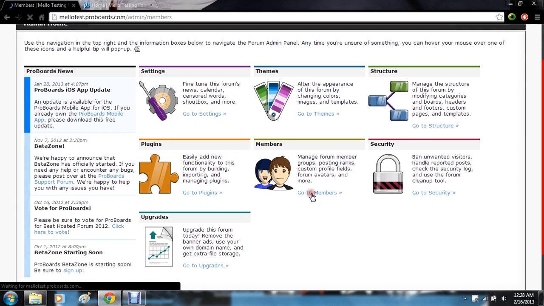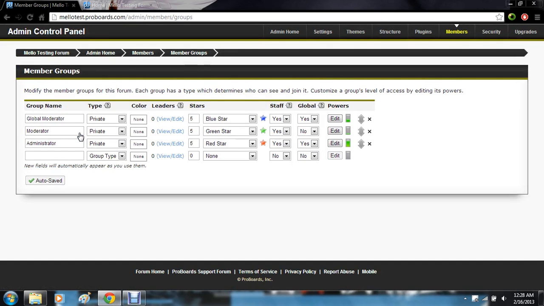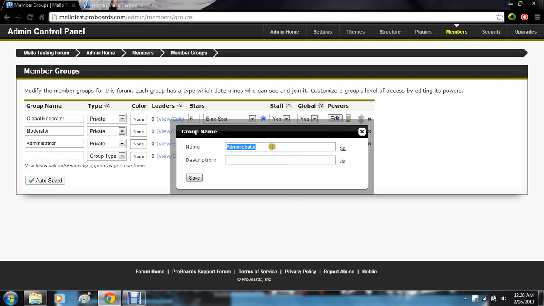You can go to your members, and in here, this is where you can change member groups. Say if you don't want the administrator's name to be administrator, you can make it ruler or owner.